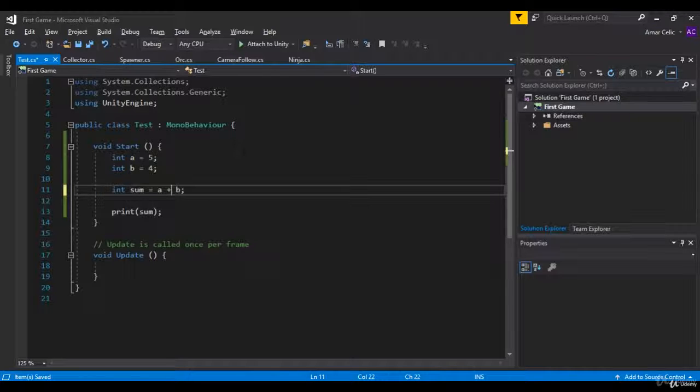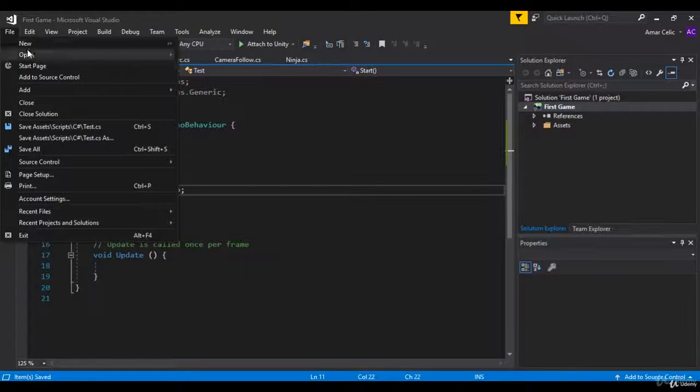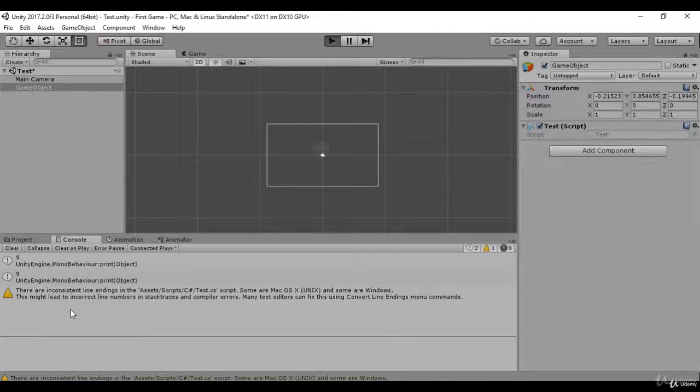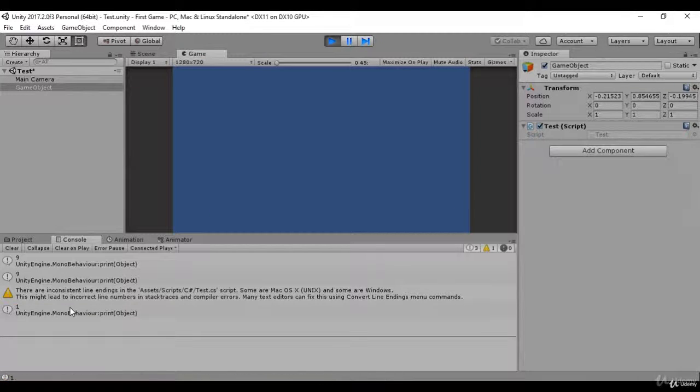So as I was saying, whenever you change something in our script, you're gonna see here a multiply sign, or should I say star, and that means our script is not saved. So whenever you're changing something, make sure you press Ctrl+S or go to File and then save it. Just save it. And when you're done with that, we can start, and now you're gonna see 1, not 9, because we actually saved our script.